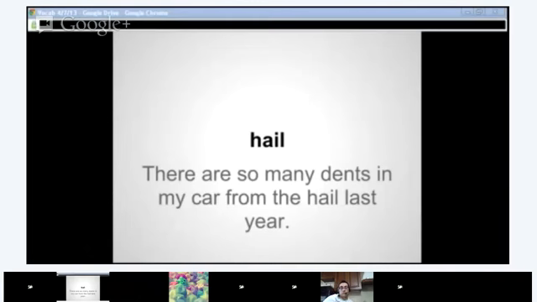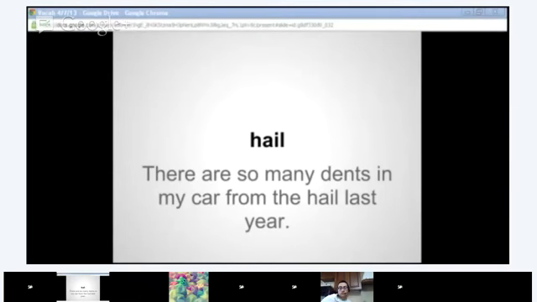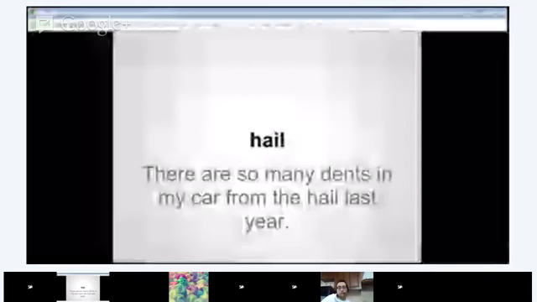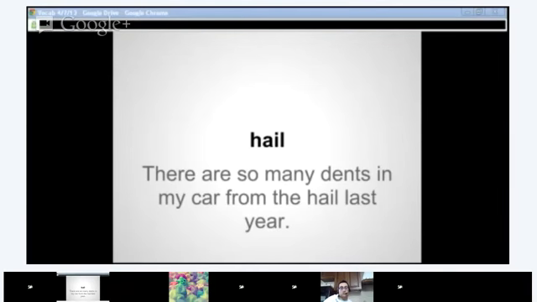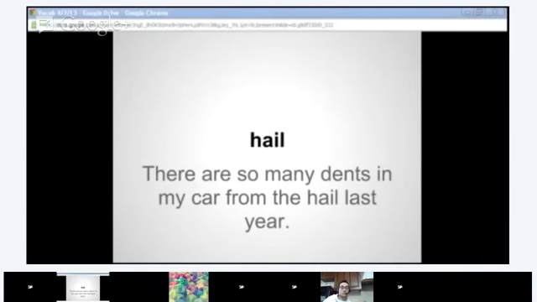I think hail is the small ice particles, we can say, sometimes small, sometimes big, and they come out with the rain or air. Right, exactly. So hail is when you have pieces of ice falling from the sky. What is dent? I don't know the word dent. Okay, so a dent is when something hits something else and it makes an impression.